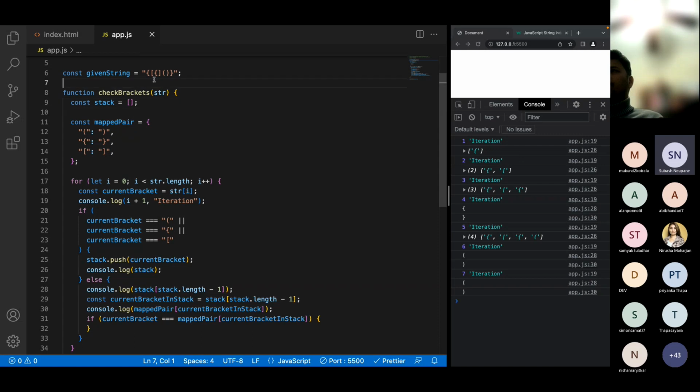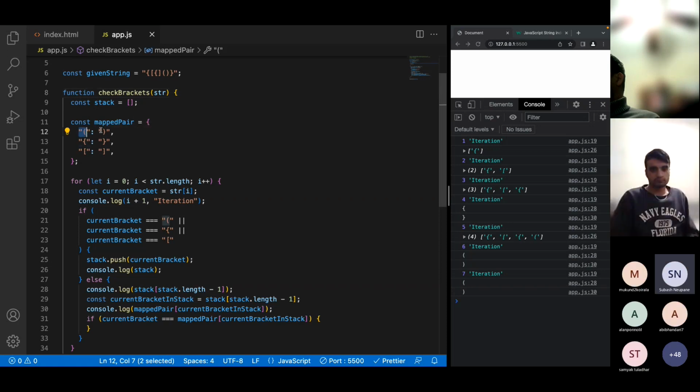It is iterating here for this small bracket. These are all opening, and on the fourth iteration we are printing the previous one, which is the curly bracket, but the current one is actually the large bracket. But it is actually providing their exact output from here. It is mapped over here.